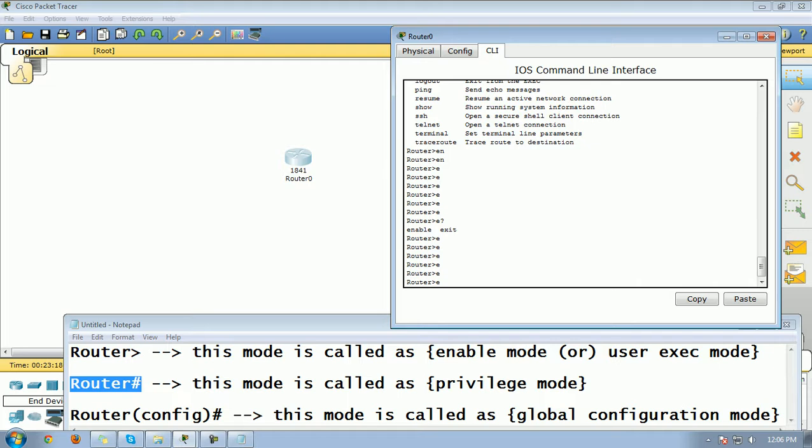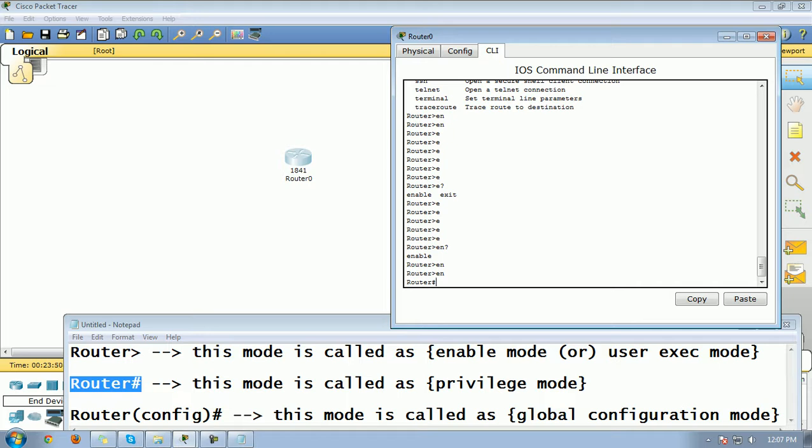So what I'll do, I'll type one more letter: En. Do you have any other command starting with En? If I hit tab, it will fill the rest of the letters. Okay? So I can do it like that, or I can type En alone as a short form and hit enter. It knows that starting with En, there is no other command. So En means enable. You are getting my point, right?